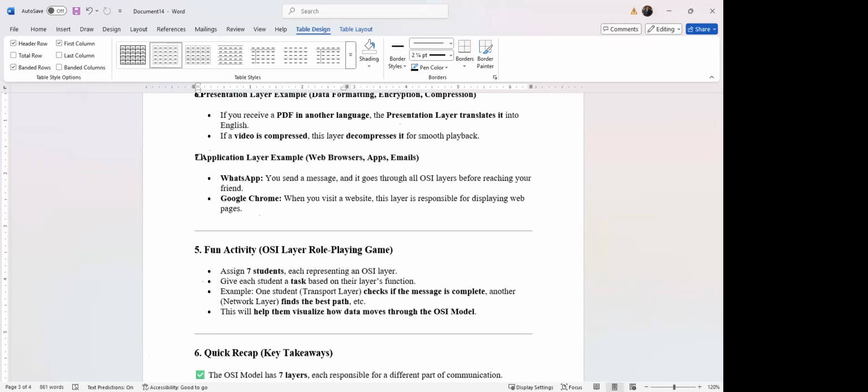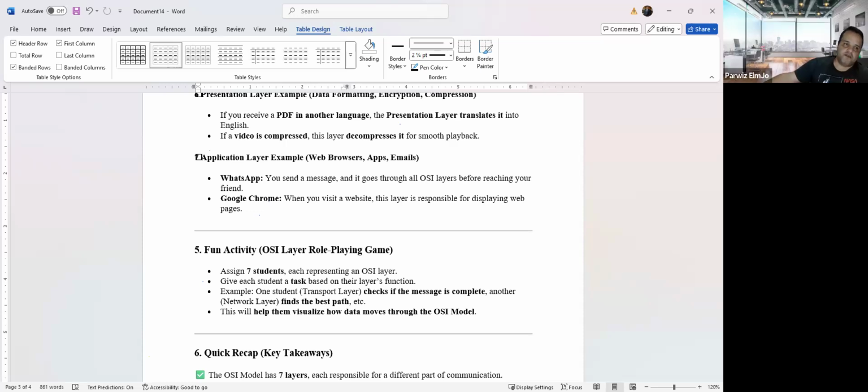It's also like a presentation layer. It works for the user and helps the message be understood. Cool. So it does the formatting so that it is understandable.